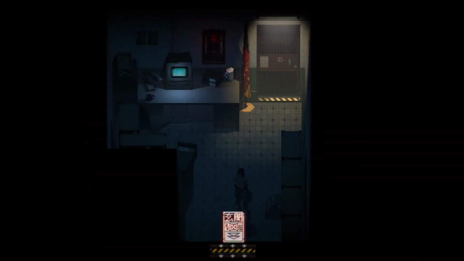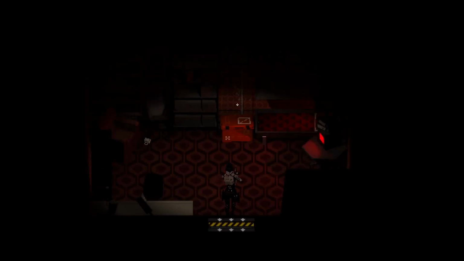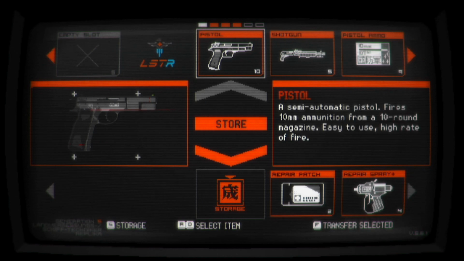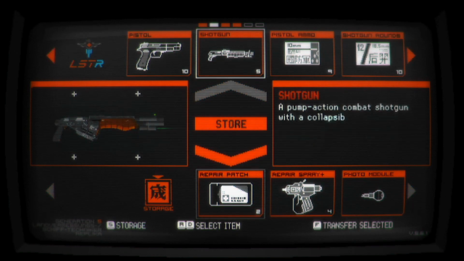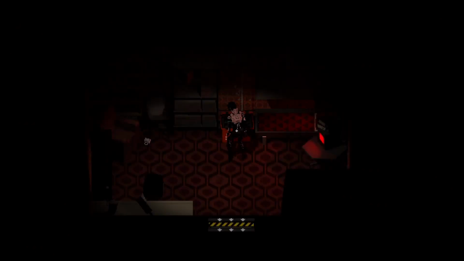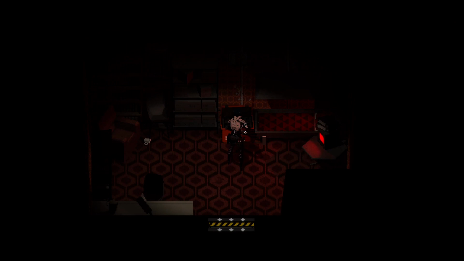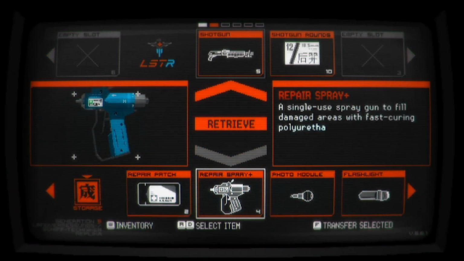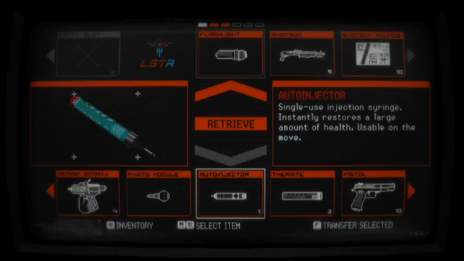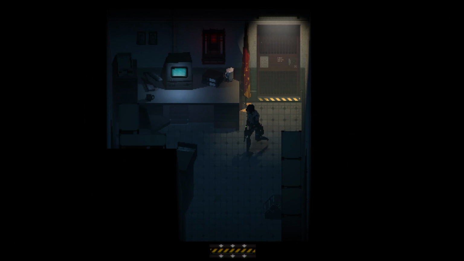Okay. I don't know. The enemies are dead in the next room, so honestly, I'll just take the shotgun because I'm expecting bullshit. And then the flashlight. Okay. Let's begin the episode.